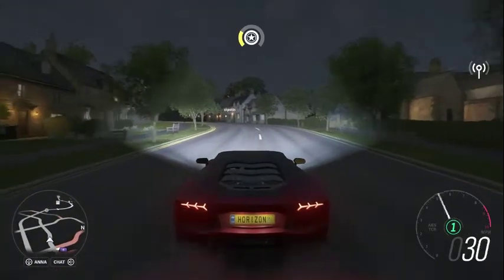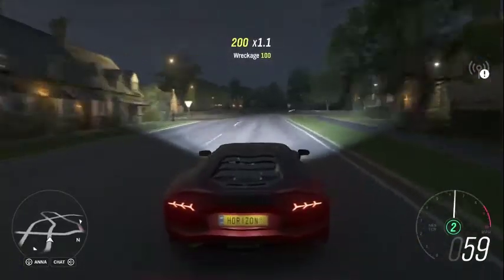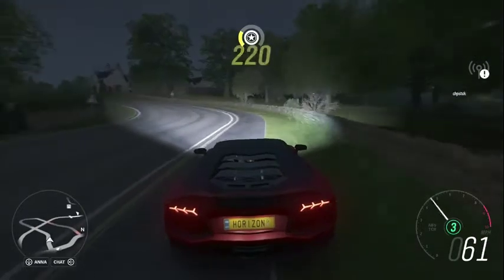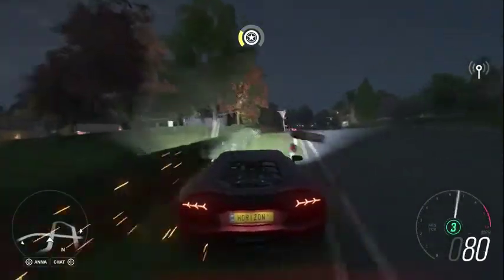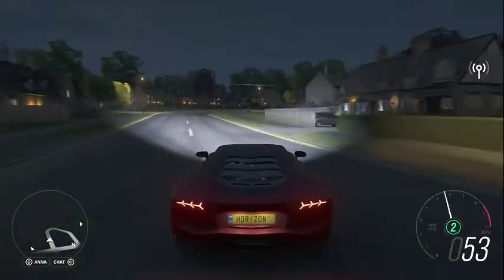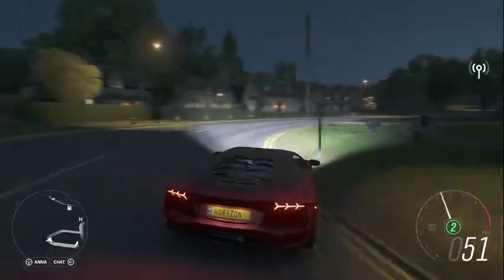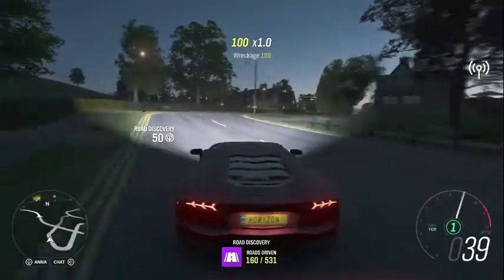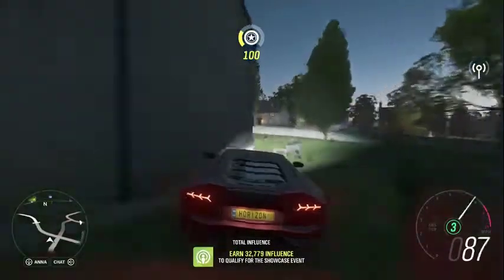Here's my Vithador. That was a nice 0-60. See, handling on this car is a lot better. I usually main this car in races and stuff. And in free drive, I go between this and my GT. A road discovery. Ooh, I saw one. Oh.